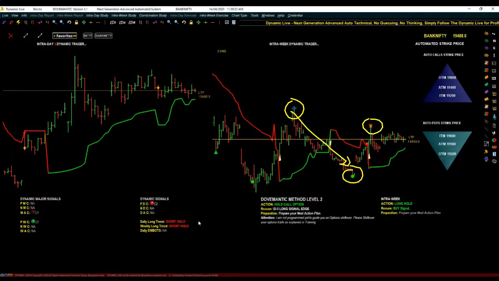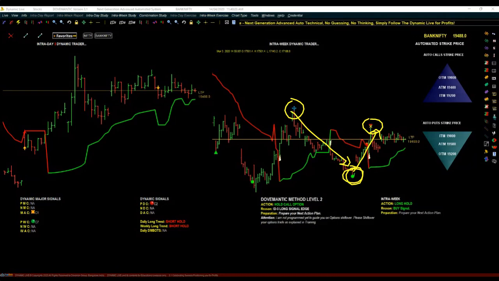Now this is not a small movement. We are literally talking about from 21,460. It has come down to, how much is this? 17,180. 21,460 to 17,180. We are talking about literally more than 4,000 points movement that has happened, and it has been identified right at the bottom. And from there, from this bottom, the price has moved up another 3,000 points. Even that was identified right at the bottom. Now, this is the benefit of this dynamic live intelligence.